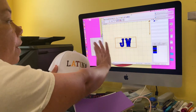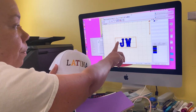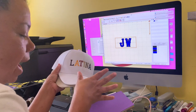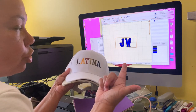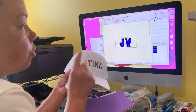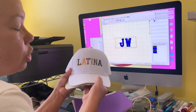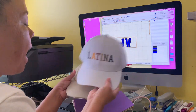So anyway, this is a 3D font. And I'm just going to put JW on a baseball hat. Now, you know, there's two types of baseball hats. There's a structured and an unstructured. I'm going to try to do this on an unstructured. I think it'll probably be easier to do if I do it on a structured hat, but I'm up for the challenge. So let's see what happens.